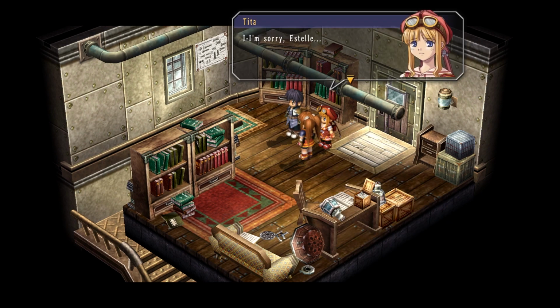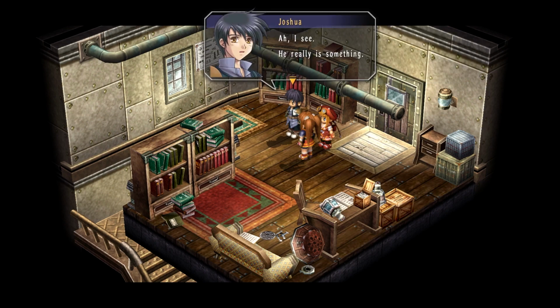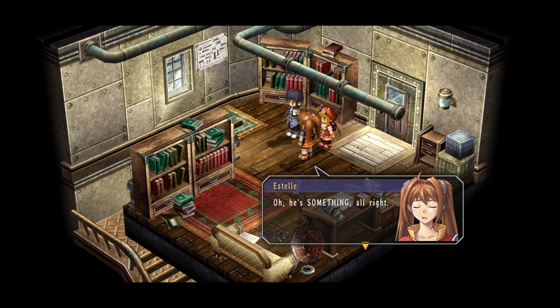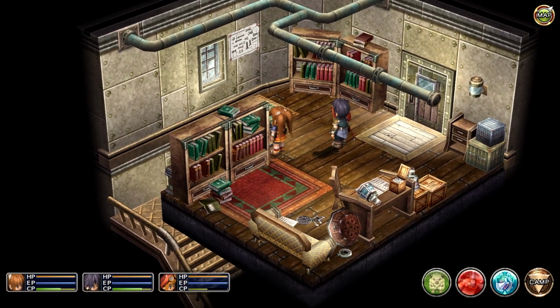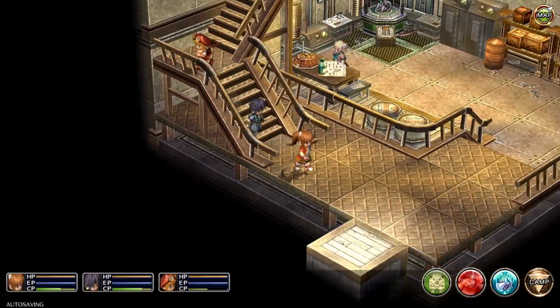What the hell? I'm sorry, Estelle. Grandpa kinda goes into a trance when he's working, and he doesn't really notice what's going on around him. And I think he's just finished up the device he's been working on for the past few days. Ah, I see. He really is something. Oh, he's something, alright. I'm so embarrassed. No, don't be embarrassed. That's adorable.